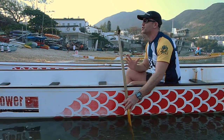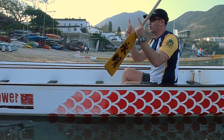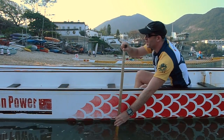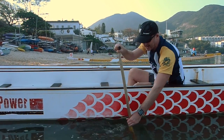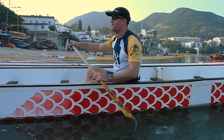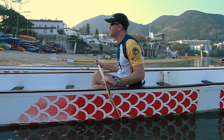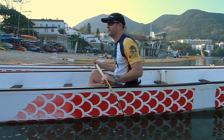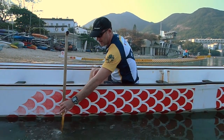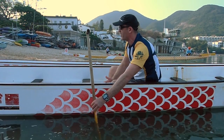What I'm more worried about is your exit. The power phase is very short — it's about that long. Once you're past here, you've got to start your exit phase. Any further back is wasted energy — that's the classic novice mistake, coming back too far. You're not getting any more forward momentum from that part of your stroke. You come in, bang, and as soon as my bottom arm is starting to break and this hand is in front of my knee, I'm going to start my exit.